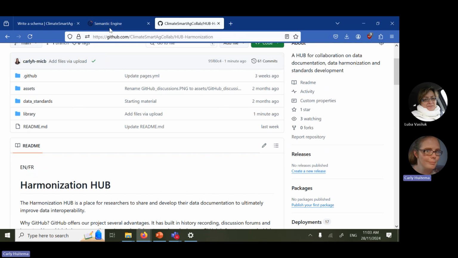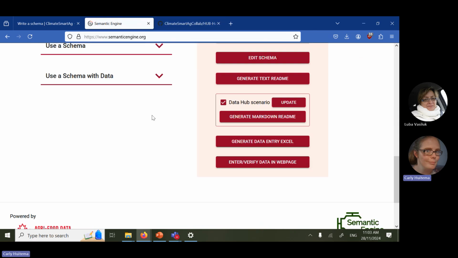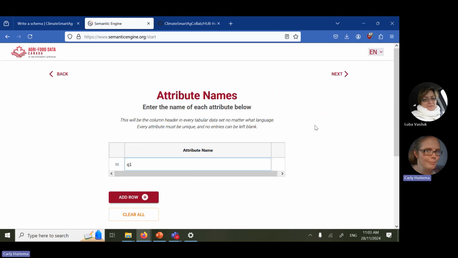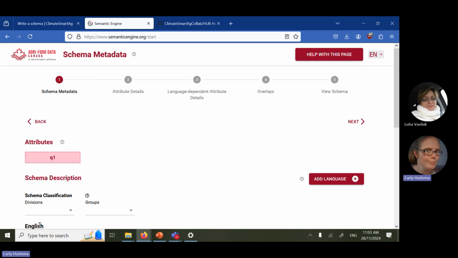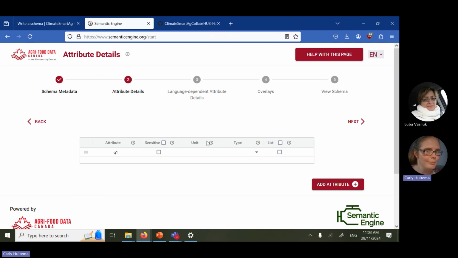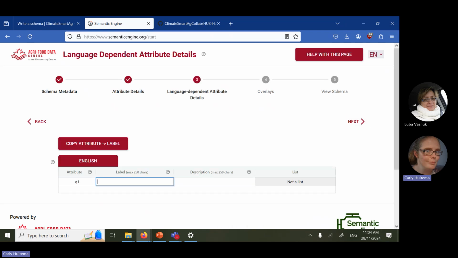Also, if somebody had asked, I would love to see that when you write a schema, if you're having a questionnaire, I would love to see in here your questions. So I'm going to, let's say question 1, I'm just going to do terrible names and descriptions. The answer to question 1 is going to be a text. And then my label is, what is your favorite animal to eat? For example, that's my questionnaire, okay?